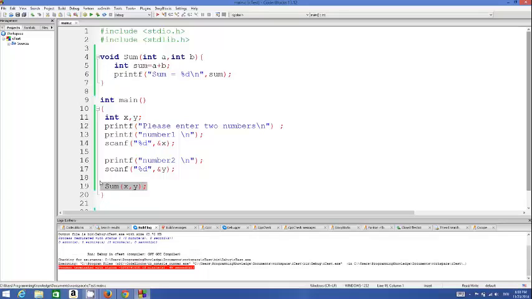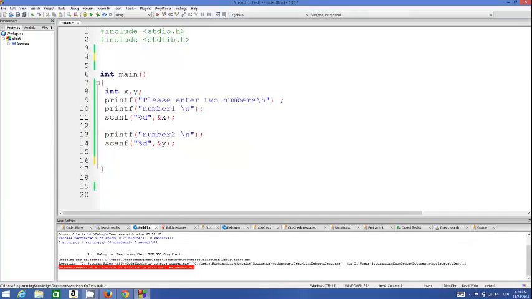Now let's say we want to make a function which gives us the value or product of something, and then we want to process this number. So we will make a new function here to return some value. For example, a function which gives us the multiplication or product of two numbers, and it will return something.